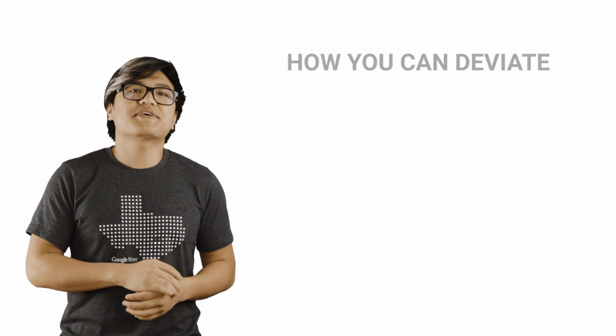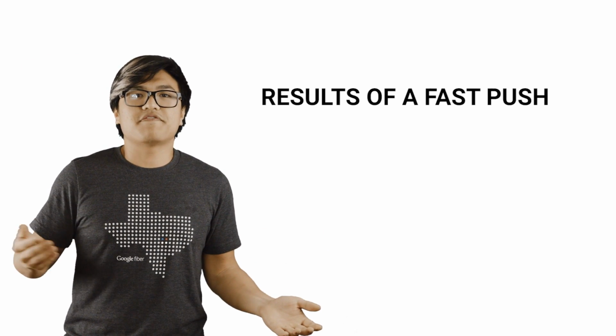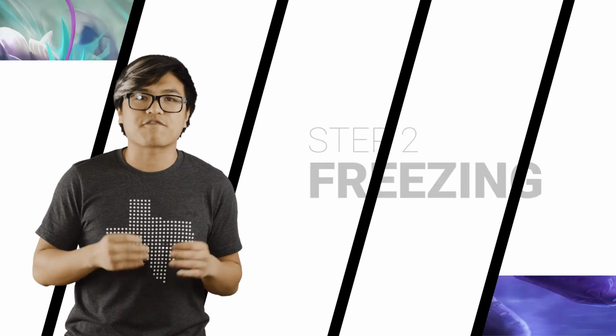Alright, so we've covered how you can deviate from the neutral wave position using a fast push. We also know the results of a fast push is either a bounce or a reset. In the next video, we'll be going over how you can keep your wave in that deviated position by freezing the wave.